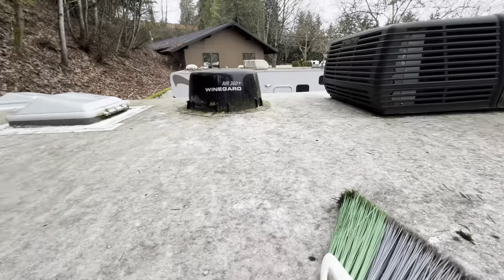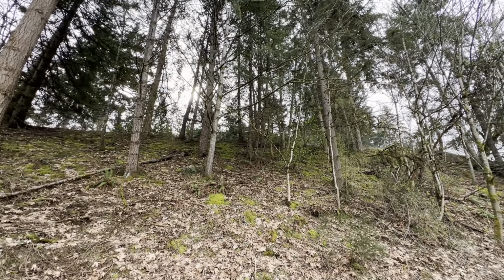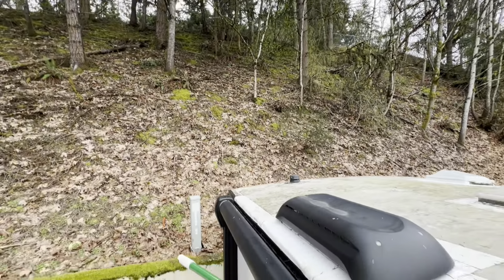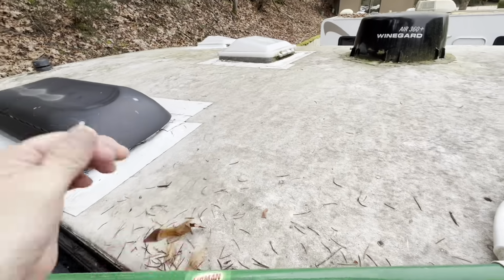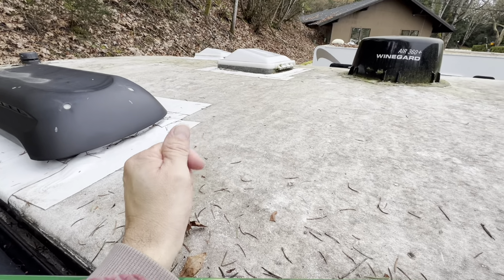But when you live by a forest, see the trees? They develop like that green moth, and then it gets on your trailer. But I told myself, I'm not staying here. This is the last year, guys.